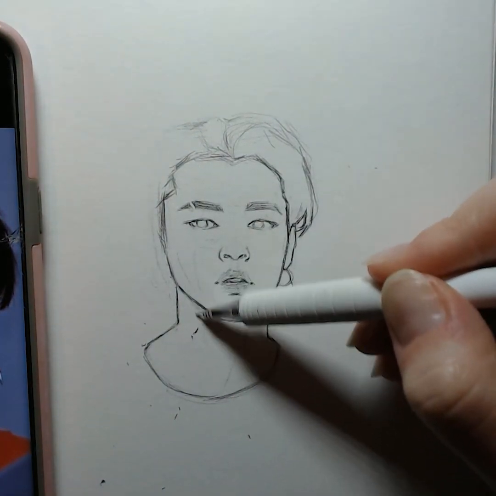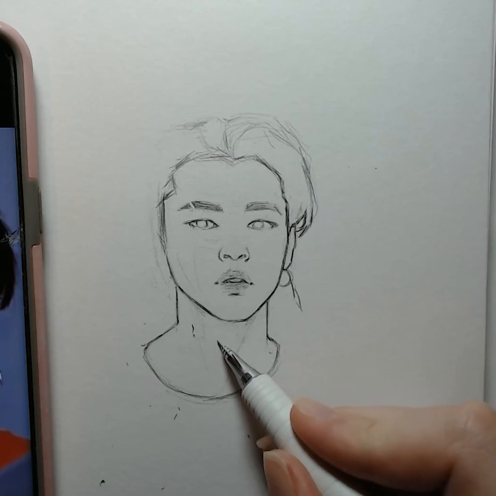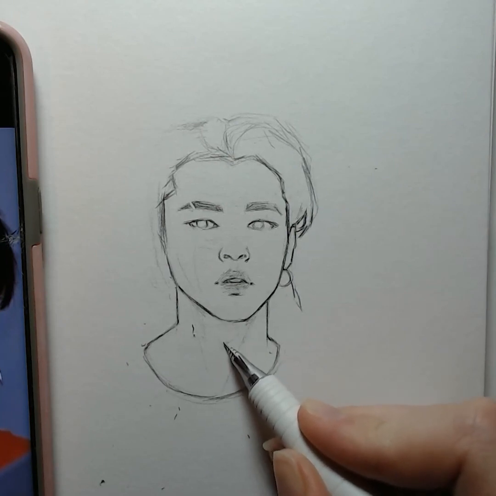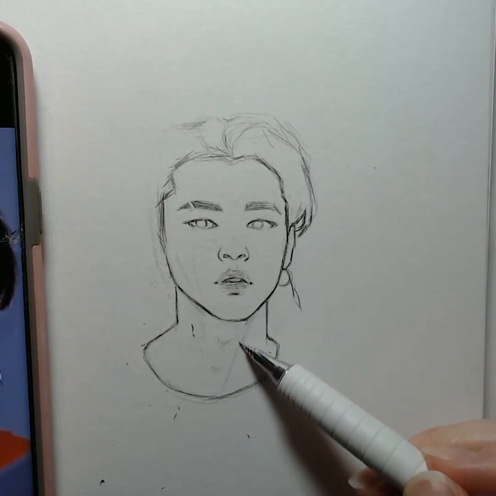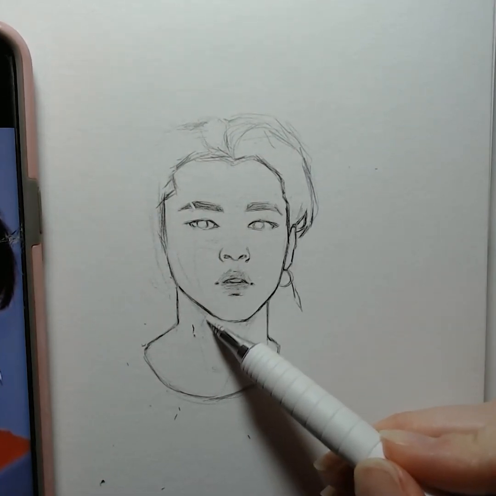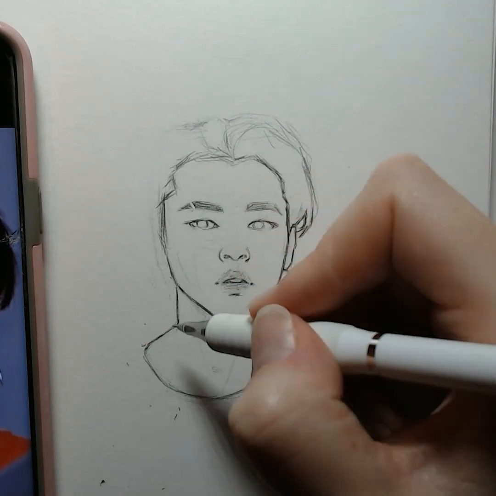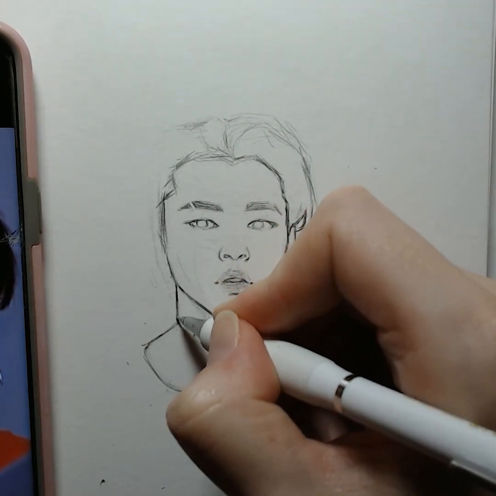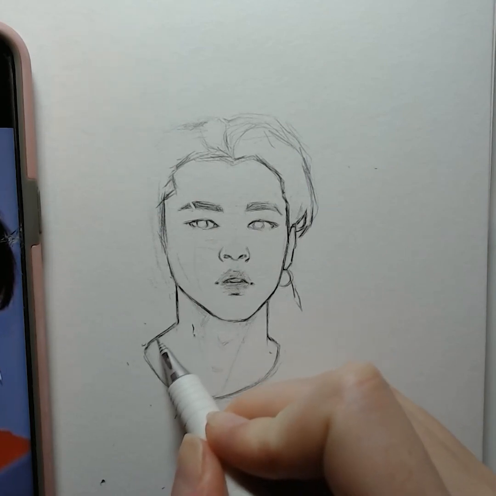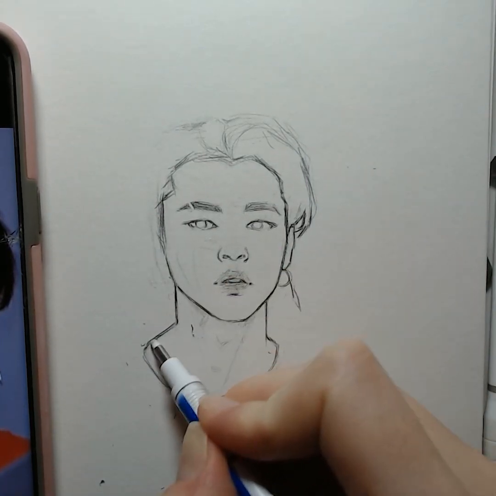And I don't really use a lot of curvy shapes. I quite like to keep it all straight, if that makes sense, like using straight lines. So you can see already just this little bit of definition here makes a difference in my opinion.